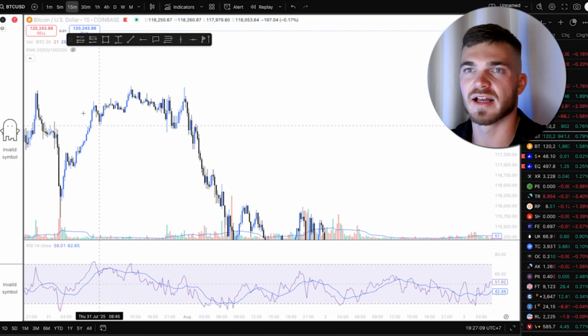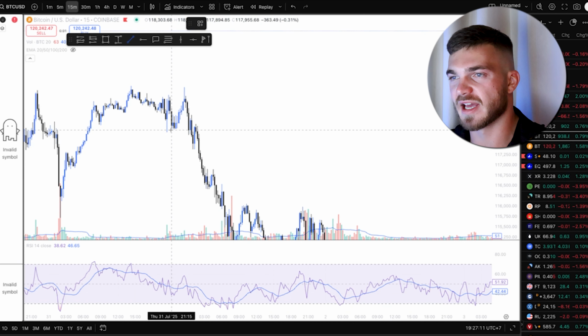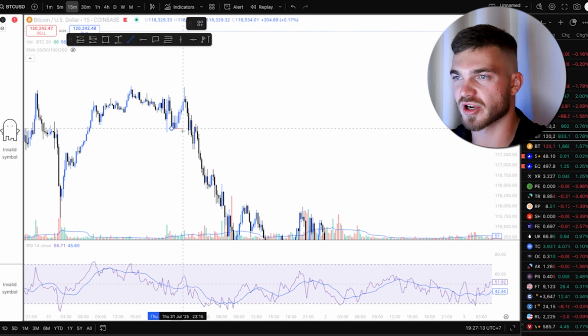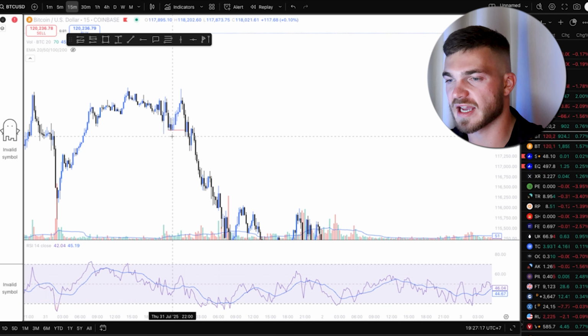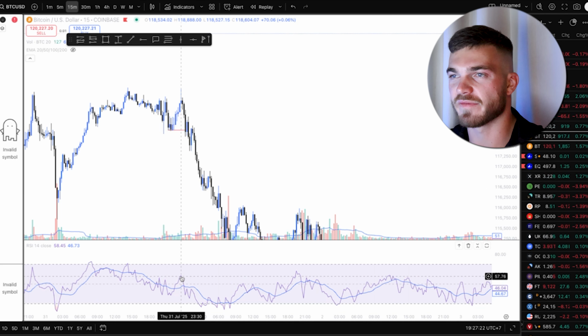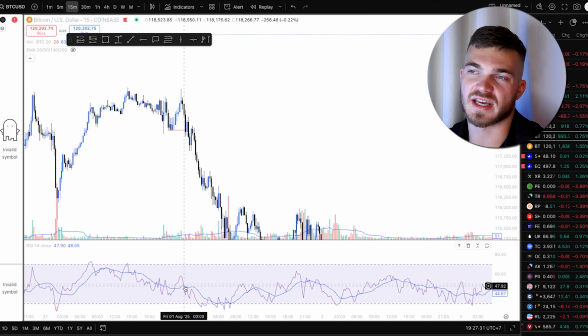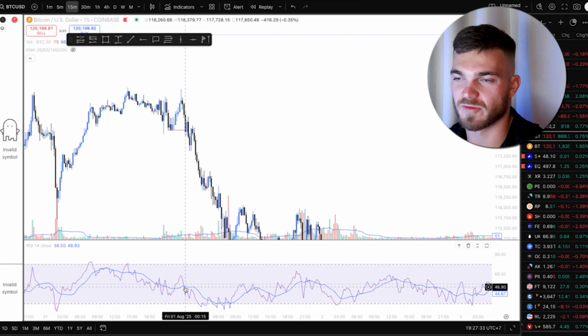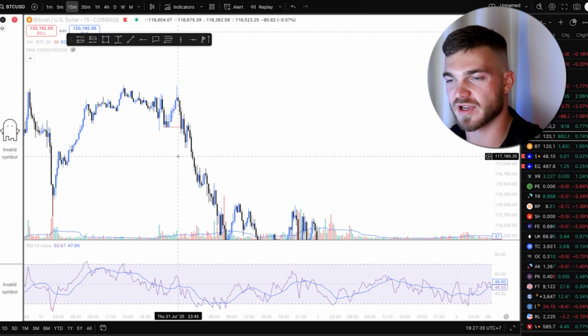So we can see here we were consolidating. We've had our market structure break just here. We've had a retest back, but this time we've broken above the moving average. So now this is more than a retest. This is not something that we're looking to trade when it comes back below, because it's not in harmony right now. We need to wait for it to come into harmony.